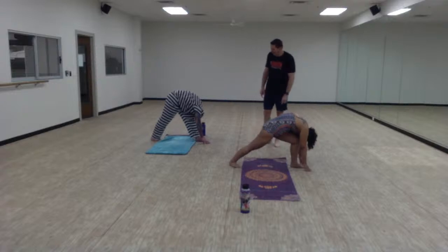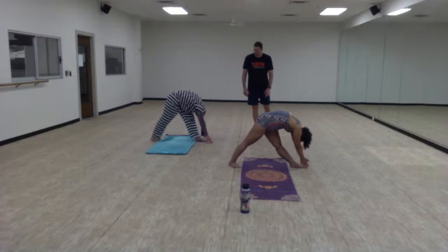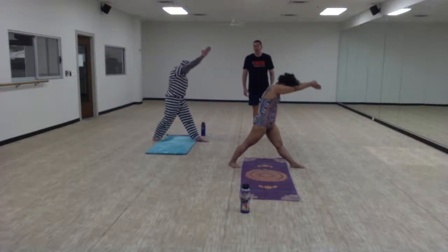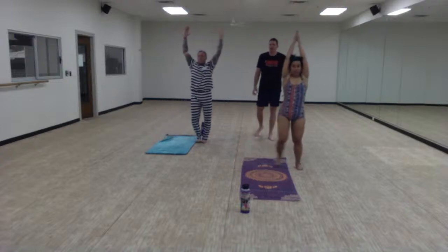All right, so you have your head on your knee. You're trying to straighten the leg. Remember, as you get more flexible, the leg is straighter, you can bring the hands together and eventually the forehead's coming towards the leg. All right, palms together. Slowly come up, face side, all the way up. Turn to face the front, right leg back, arms.